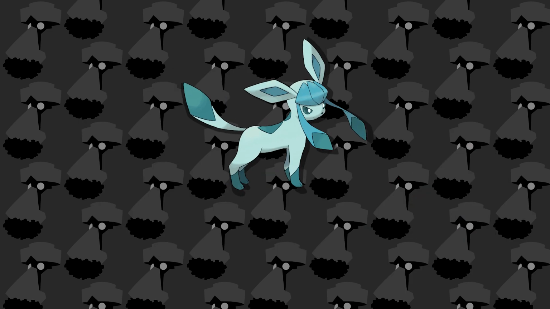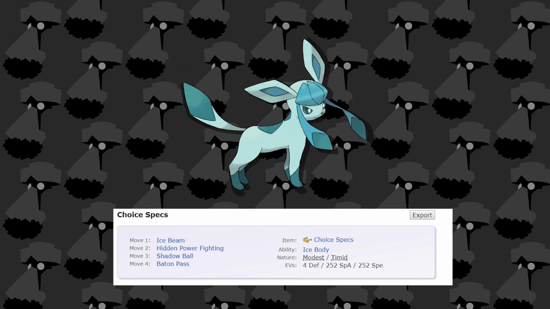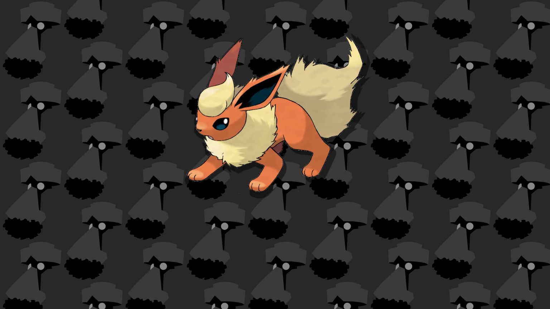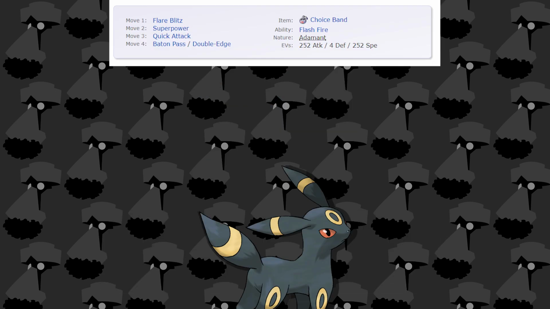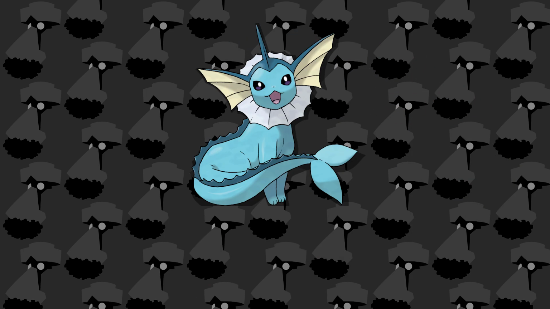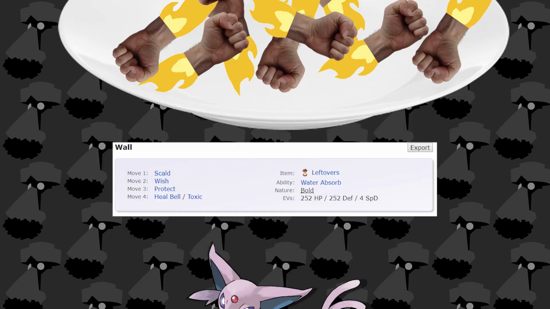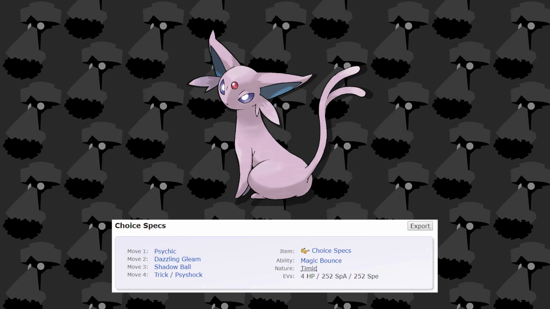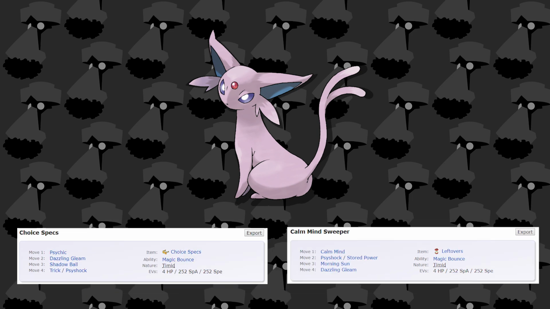In 8th we have Glaceon, a special sweeper who can't sweep, no speed. With no other viable competitive builds, a solid last place. 7th, Flareon. Hits hard. That's it. In 6th we have Umbreon, can take a punch while setting up. 5th, Vaporeon. Can take a punch, and can dish him out too. 4th, Espeon. Can come in for a quick hit, or be used for a setup if using as a special sweeper. With 2 viable builds, that puts them in the middle of the pack.